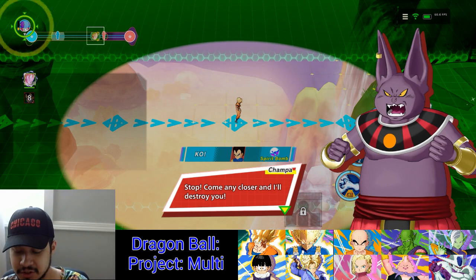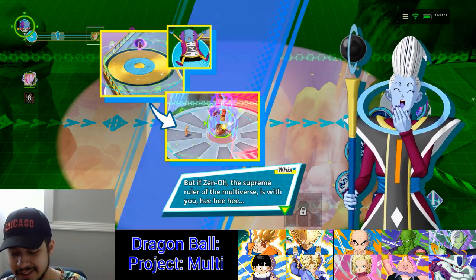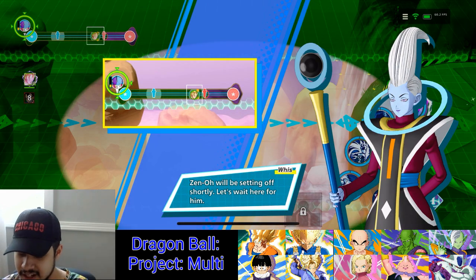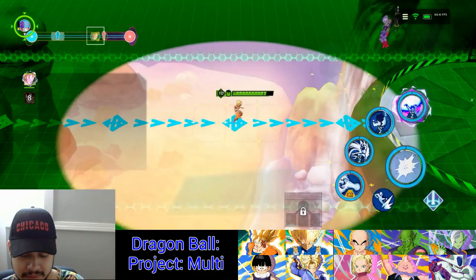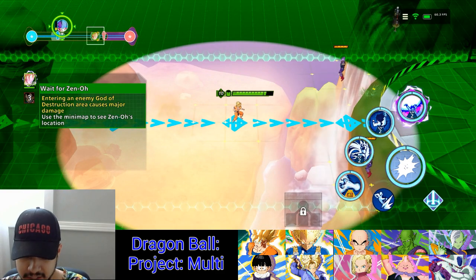Stop, come any closer and I'll destroy you. Don't go wandering into an enemy god of destruction area or you'll die. But if Xeno, the supreme will of the universe, is with you, Xeno will be sending off shortly. Let's wait here for him. Wait for Xeno. Entering an enemy god is to cause meager damage.